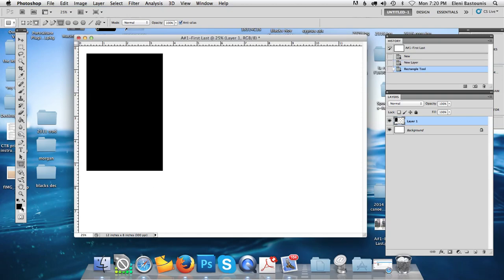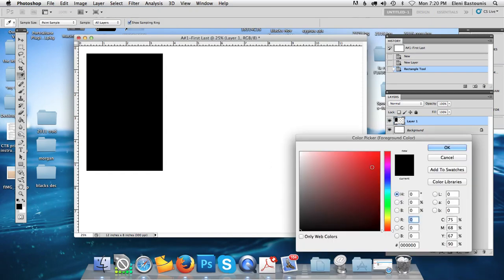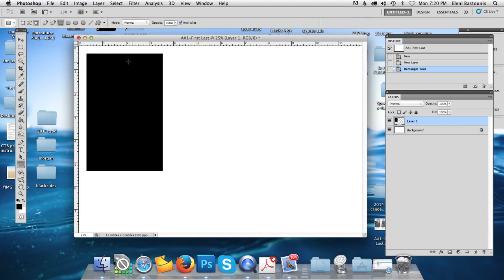Remember to have black on top here in the lower part of the left hand toolbar, the color boxes. You can use the little bendy arrow to get your black on top. Remember I showed you last time too, you can double click on the black box and choose any color you want from in here. There's like a rainbow of colors. Any of them will do, that's fine.